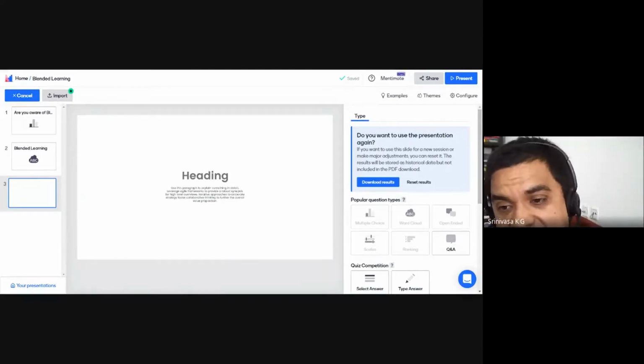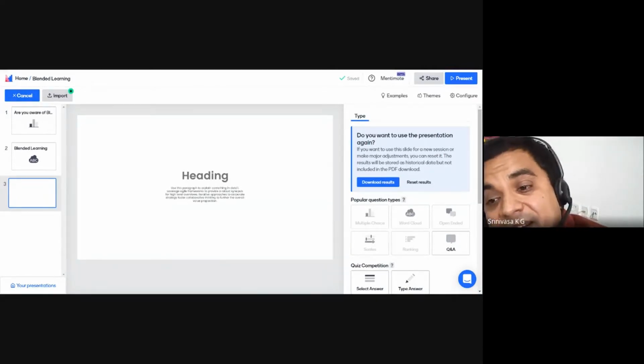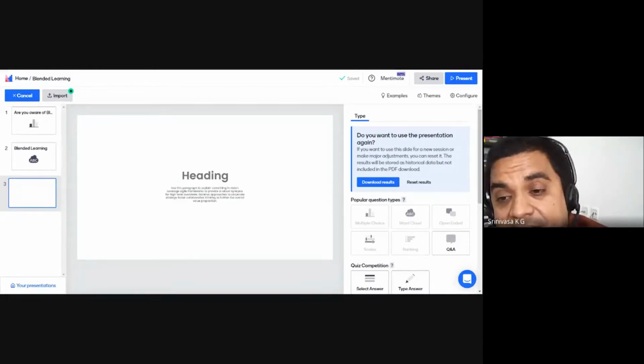Now, I am not clear means just you have to make an interactive presentation. When you are explaining a concept using a presentation, in between you want to check whether the students have learned it properly or not. So then you will ask a quiz. Students will use their mobile and immediately say yes or no or choose multiple options. Then it will be immediately reflected in your slide itself, so that you will understand whether the students have understood the concepts clearly or not. You can add any number of questions, there is no problem.